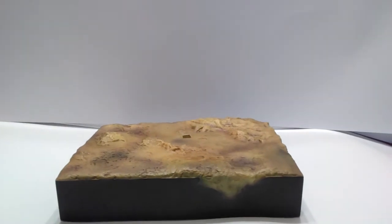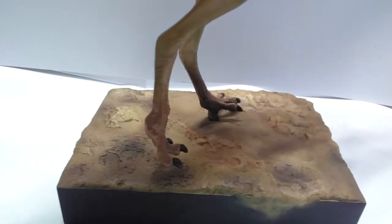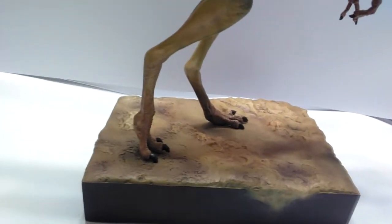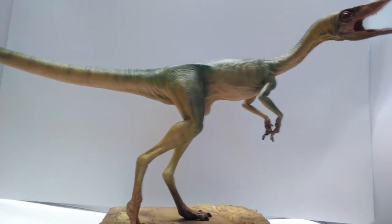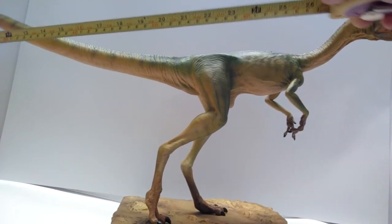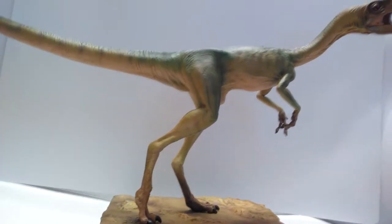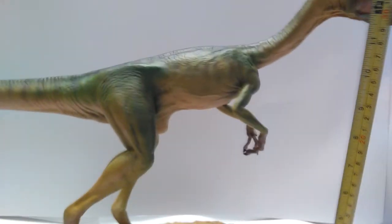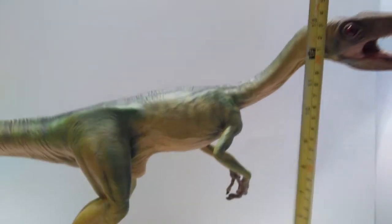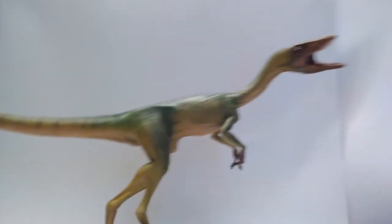As far as how the Compsognathus attaches, there's a spike on his foot and a corresponding hole in the base. You take that hole, line it up with the spike, slide it right in, and he's in a beautiful perfect standing position. For size, from the tail to the tip of the head you're looking at about 32 inches long — very very long, bigger than the Chronicle version. From the ground to the top of the head, you're looking at about 13 and a quarter inches high, so it's very very big.